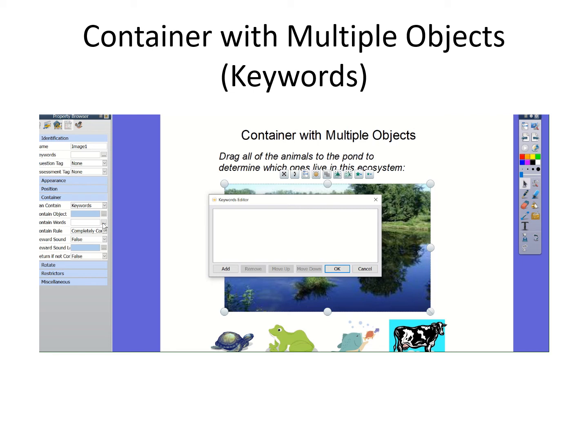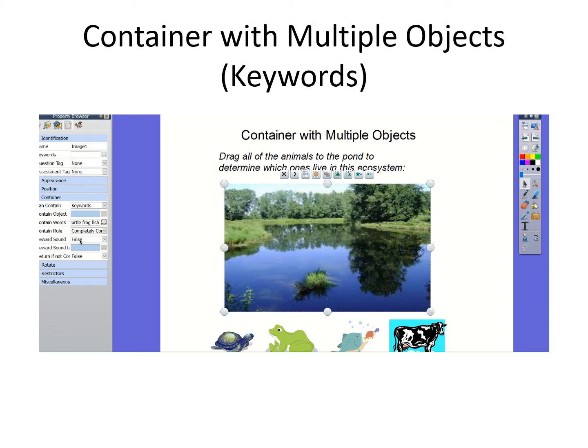Or in this case, maybe I'm just going to, again, to make it robust, add the names of the different animals here specifically rather than a category. So I'm going to say the turtle can fit in here. I'm going to say that the frog can fit in here. I'm going to say that the fish can fit in here. So this container can now contain all three of these words.